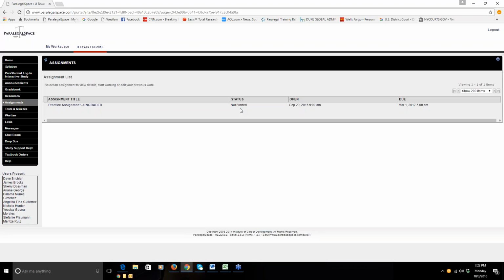your actual assignment. I should also note that for this practice assignment, you can do it as many times as you want and submit something multiple times. But for an actual assignment, when it's time to submit, you only get that one bite of the apple. So in the event you attach the wrong document or something else crazy happens, you will need to reach out to me to have that assignment reopened for an additional submission. Okay.